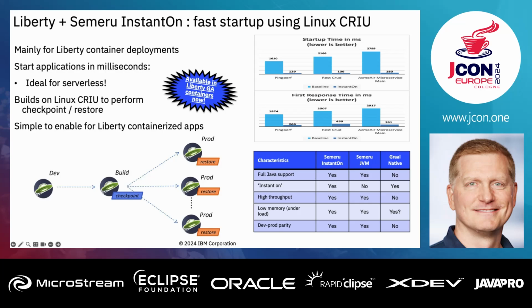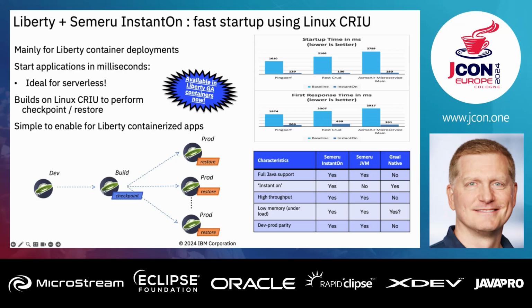So at the bottom left there, you can see the basic flow for how we expect this to work in your usual environment. You're developing applications. In your build step, your CI system, you're going to start your application. Before it accepts any load, you're going to create a checkpoint. That checkpoint gets added to the container that you're building, and then you can ship that container off to wherever you're going to deploy it in production, and you do a restore, and that restore is just going to pop back up and start running your application and handle load at that point.